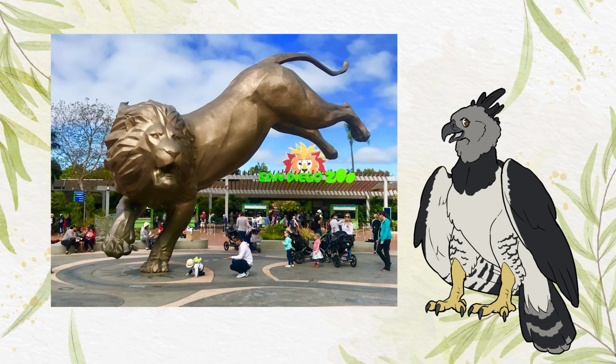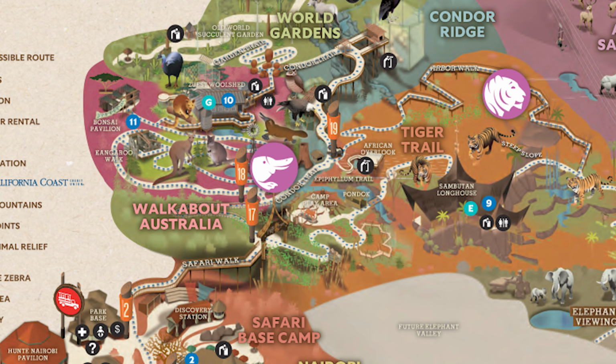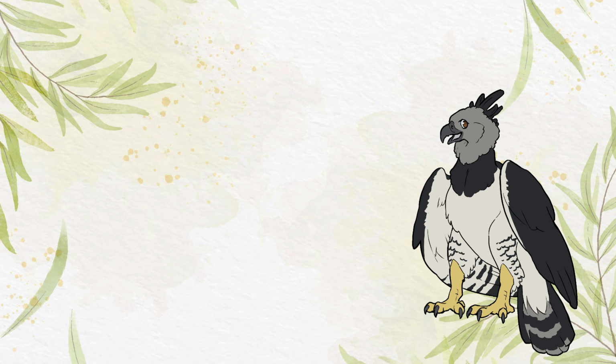The San Diego Zoo is the only zoo outside of Australia to house platypuses. In preparation for their platypuses, the San Diego Zoo built a dedicated platypus house. This platypus house is unique in a couple of ways. First, since platypuses are nocturnal, the light cycle is reversed. Guests walk into a dark house and are able to view the platypus's active behavior.